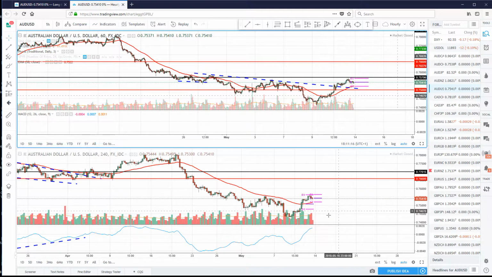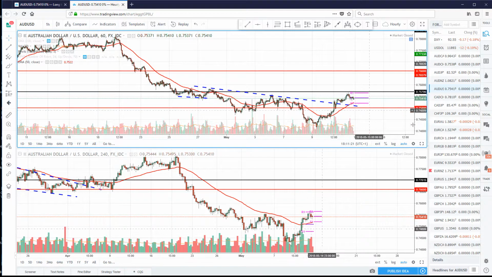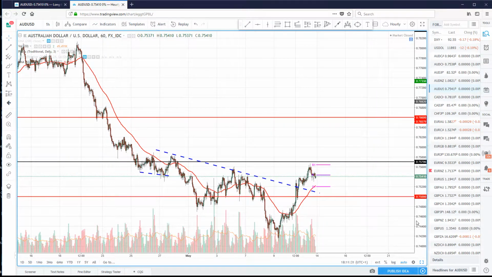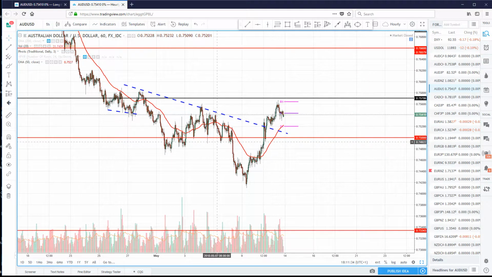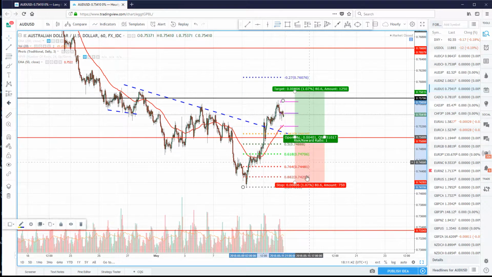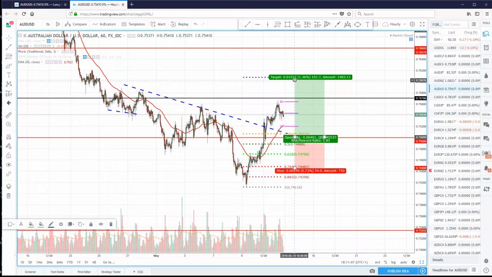As you can see, the 1 hour 50 and the 4 hour 50 are both below price. On the 1 hour chart, you can see the down sloping trend line, price has rallied up. A pullback to the 1 hour 50 would be ideal, slash the 0.75 area. If you went to 0.75, you'd actually have an inverse head and shoulder pattern there, and it would be something like this. I'd be looking at putting an order there. There you've got your Fibonacci. You can happily put your stop there, and you can push it to the first level there quite happily, no problem.